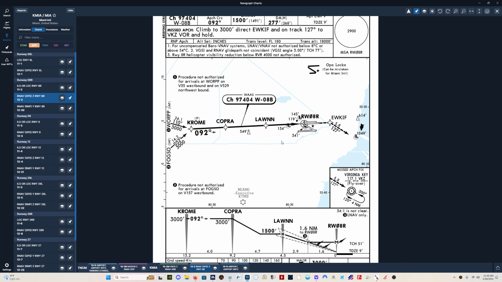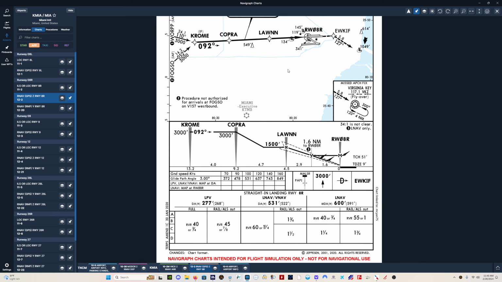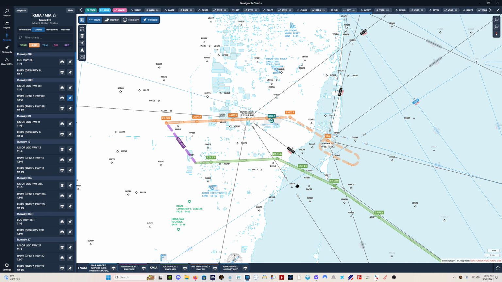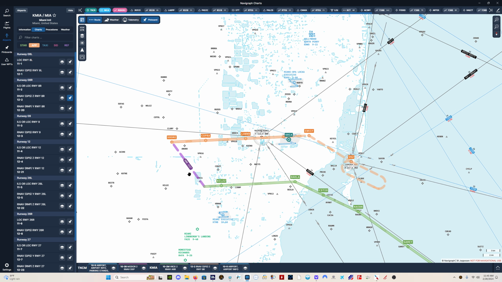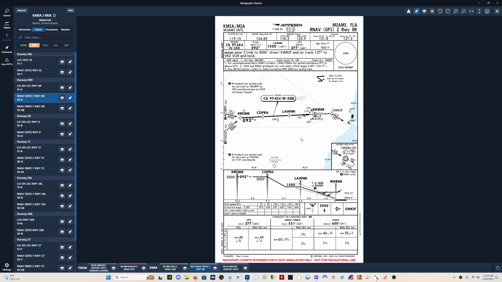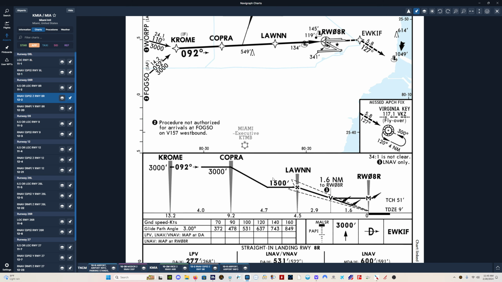Really kind of depends on where ATC brings us in. So let's look here at the approach. The arrival brings us in, and it ends at Bills. So we can intercept this final approach course anywhere we want, basically, anywhere outside Lawn, because Lawn, the Maltese cross, that's glide slope intercept. So we have to intercept someplace outside of Lawn.